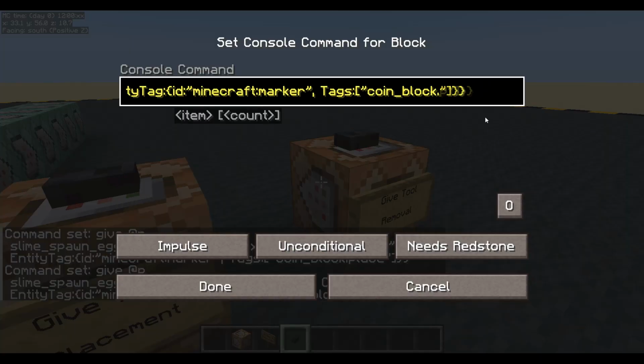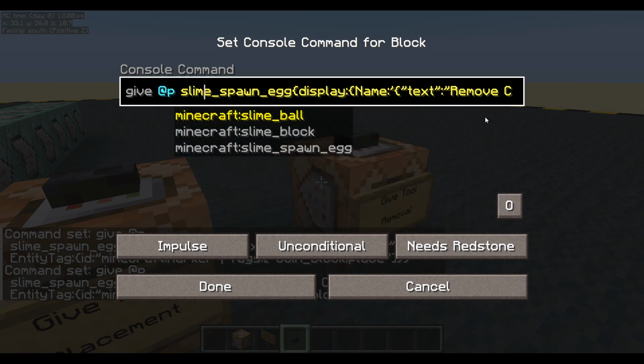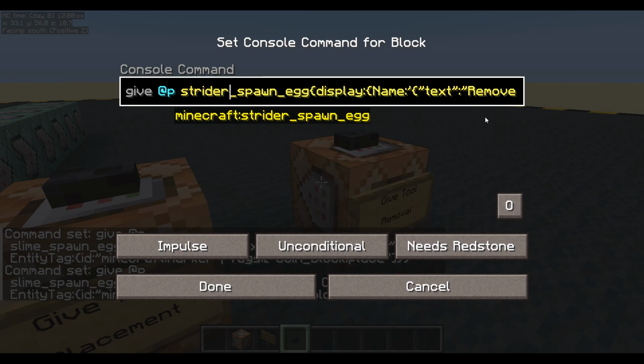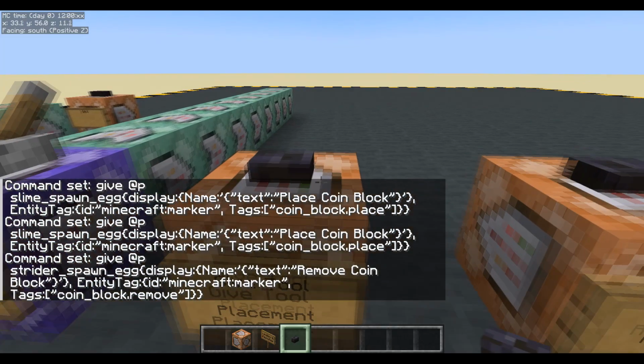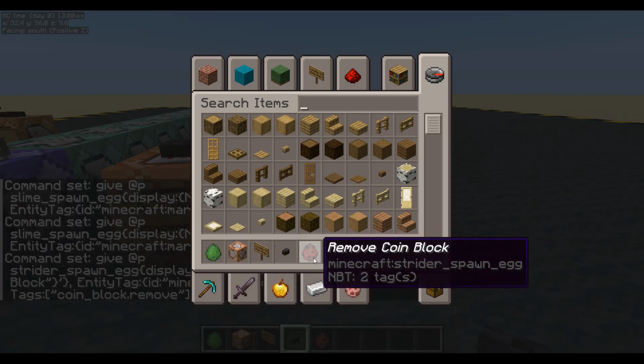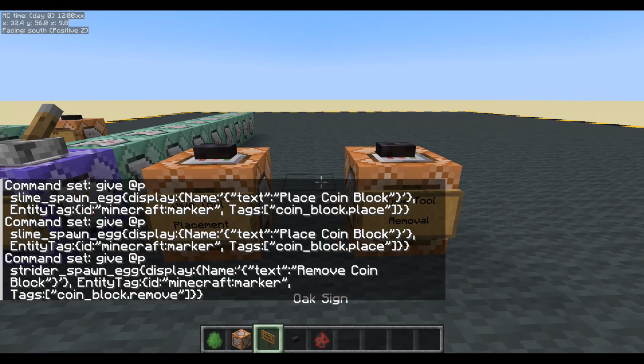And we'll change it. So this is going to be coinblock remove. Still going to be a marker though. Place coinblock. Let's remove that. Remove coinblock. And let's pick a red egg. I think I usually use something like a strider or something. Strider. Done. So place the coin block, remove coin block. Okay, that looks all right.